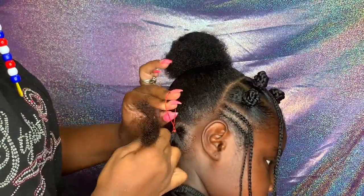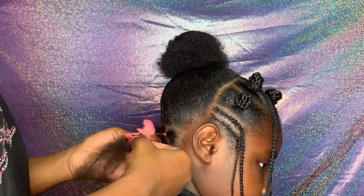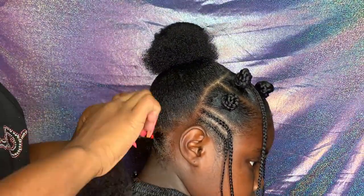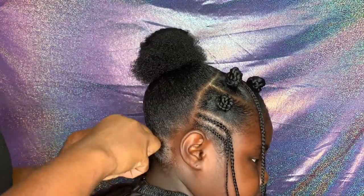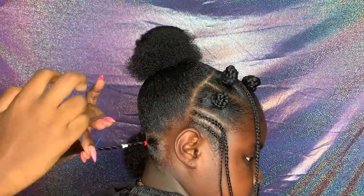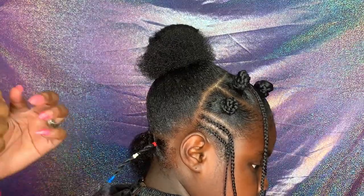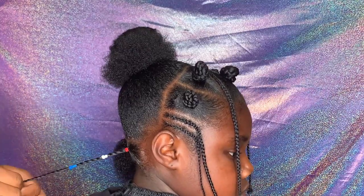Now, right here you'll see in the back, I was thinking about doing her some bubble plaits where you just let the rubber band scrunch the hair up to make it look like little bubbles. But I wanted something that will last her just a little bit longer than that, being that she's natural. I wanted something that's going to have a little less frizz to it. So I just decided to do something very similar to that, but twist her hair instead. You'll see I put a red rubber band, and I twist it about an inch down, and I put a white rubber band, then I'm going to twist it about another inch down, and put a blue rubber band, and I'll finalize the plait with red, white, and blue beads on the end.